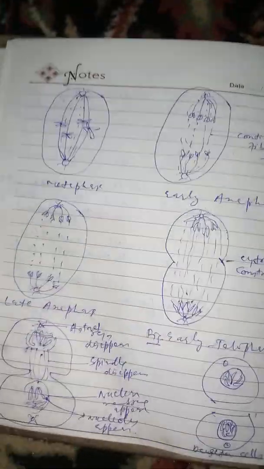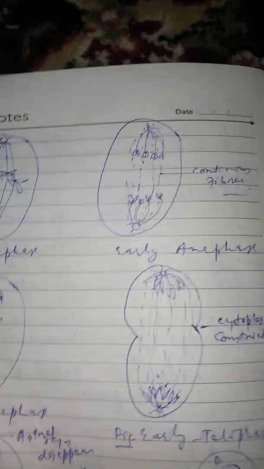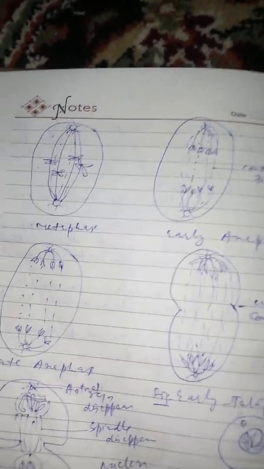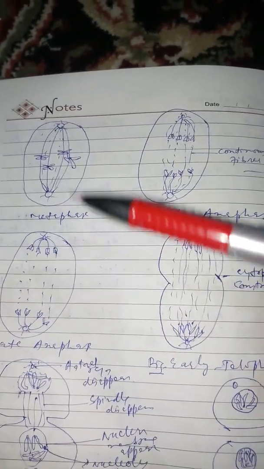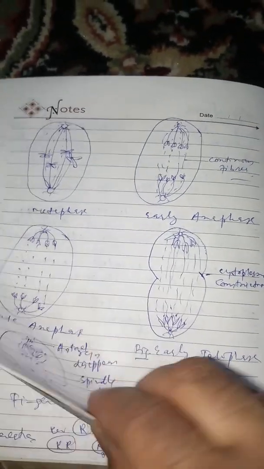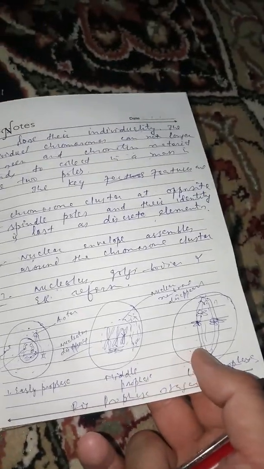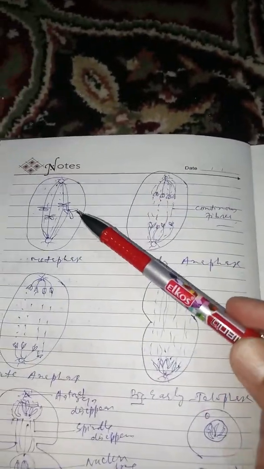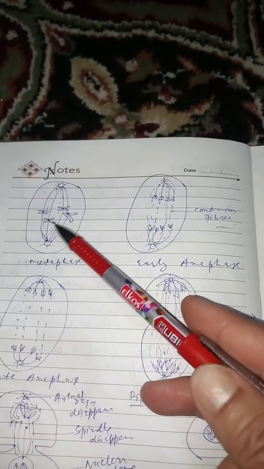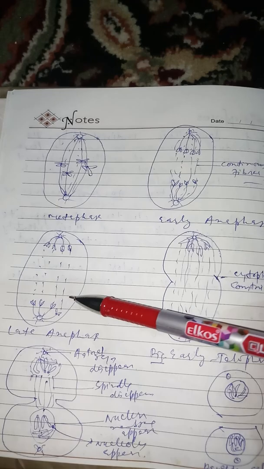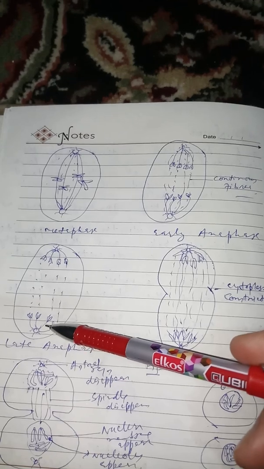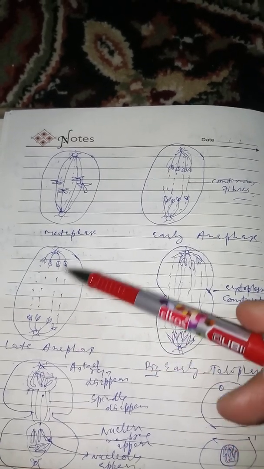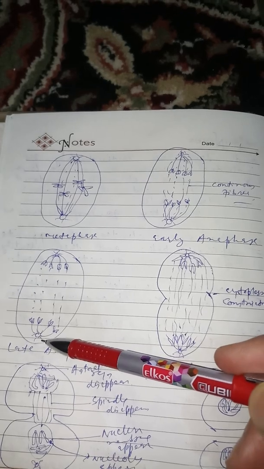So I want to show you by pictorial structures, by figures. Yesterday we read about prophase. So this was prophase. I have already told you what happened in prophase, and now this was metaphase, and this was the metaphase plate of chromosomes. And today in anaphase, this metaphase plate gets split, and these chromosomes move towards the poles, one towards the north pole, one towards the south pole.